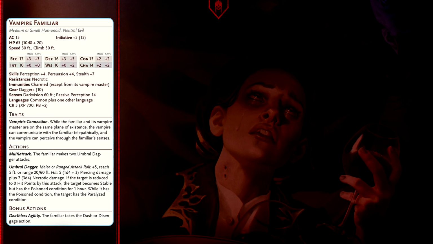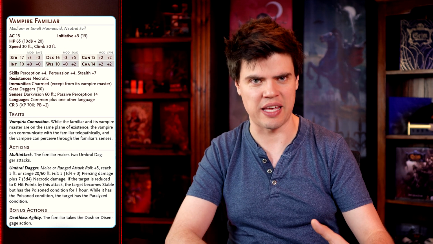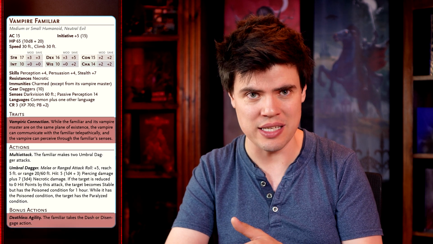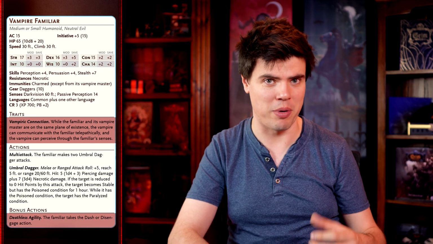This stat block gives your players an early villain to defeat, but preserves the dreadful gravitas of the vampire when the noble finally arrives to the campaign themselves. And you can also give the traits from this stat block, like the vampiric connection and the deathless agility, to other humanoid stat blocks to create different types of vampire familiar.